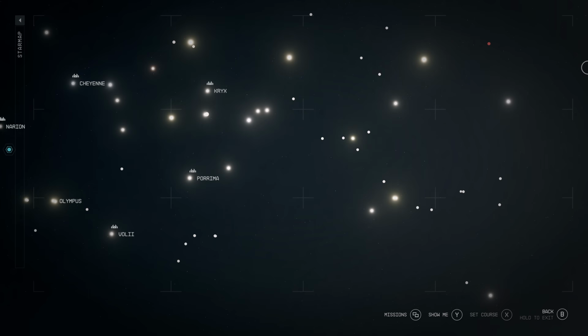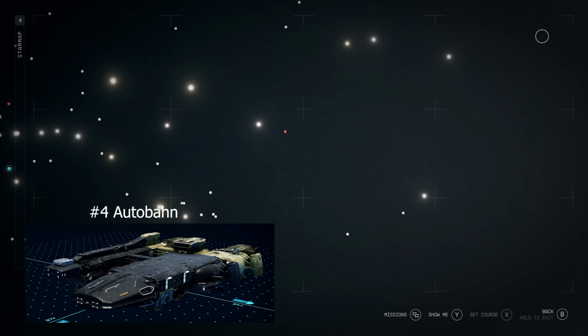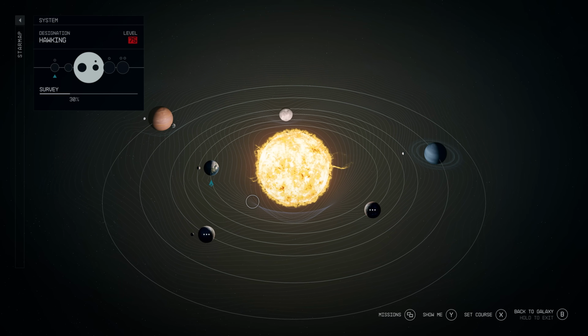Coming in at number 4, we've got the Autobon. Now there are different versions of this ship, and I'll show you one of the ones that I found here and how you can actually steal it. I think a lot of people are unaware that you can even steal this ship.